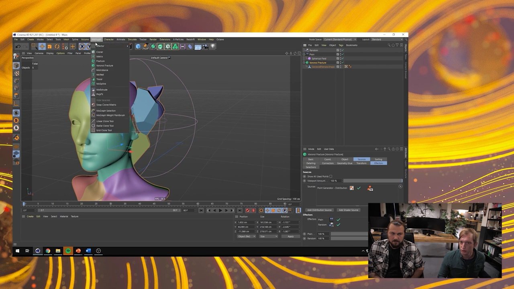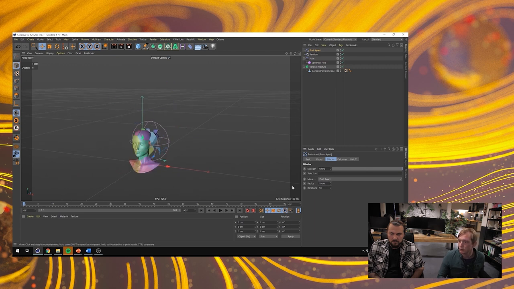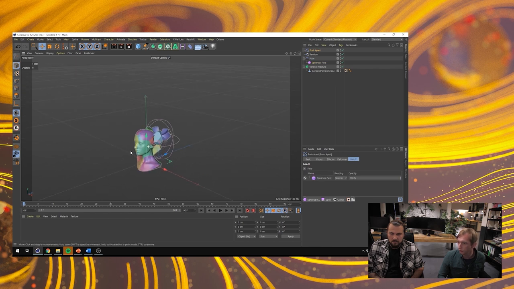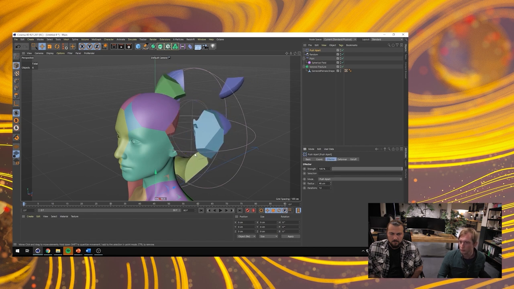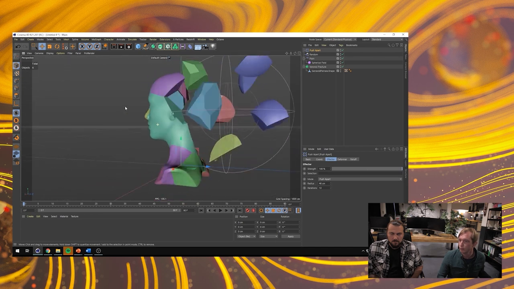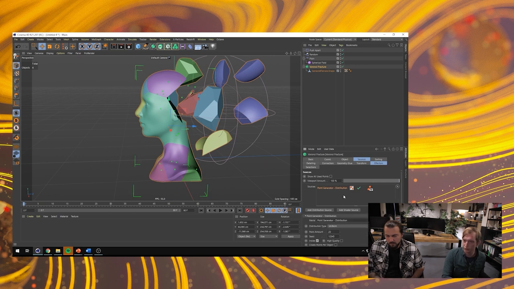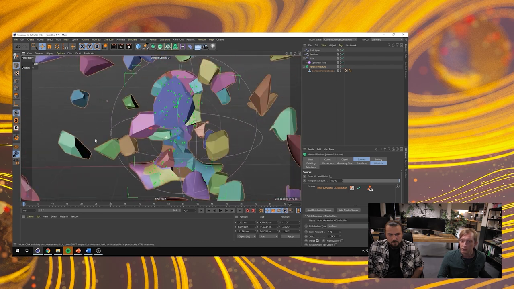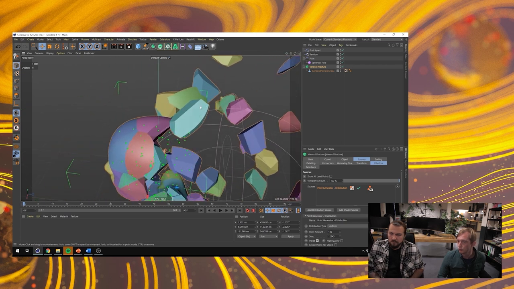Interesting is this new push apart effector. Works point based, not mesh based, but it does a good job. Same story, put the same field in there, otherwise it starts disturbing everything. And you might want to put it a bit more apart. So this would be totally fine if you use a low poly mesh, or low parts actually. In this case, let's say up into 100. There's a decent chance I get some intersections. Actually, I think I'm cool. No, we got an intersection. So this is a nice prelude to what Bos will do.